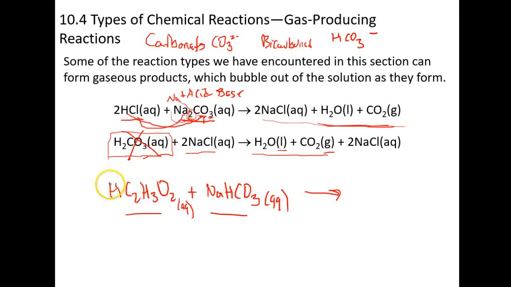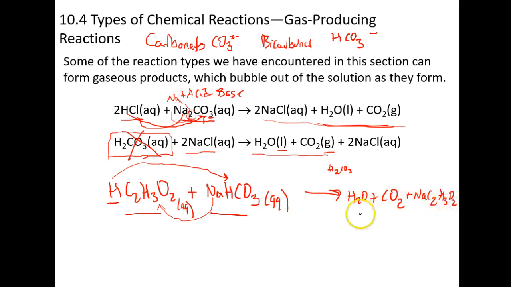Well, what do you think is happening? Well, the acidic hydrogen here is pairing up with the HCO3 to form, remember, H2CO3, which remember is not stable. It breaks down into water and CO2. And then your sodium pairs up with your acetate to form sodium acetate. Oh, I have those backwards. C2H3O2. So this is where the bubbles are coming from. This is where the volcano part is coming from.